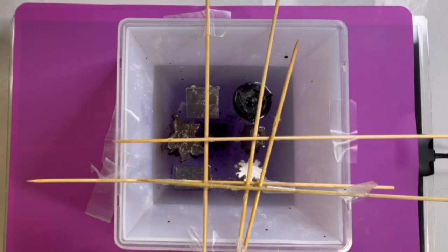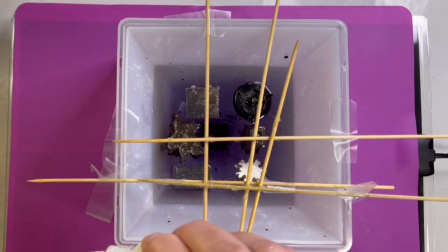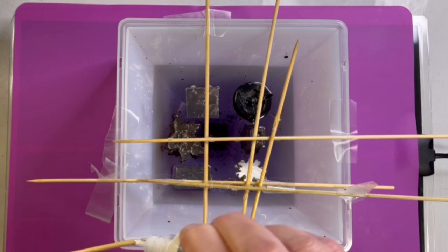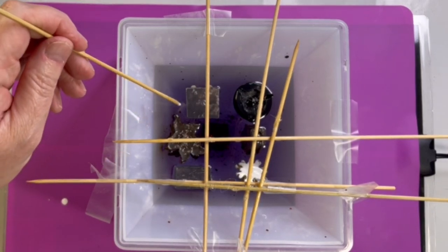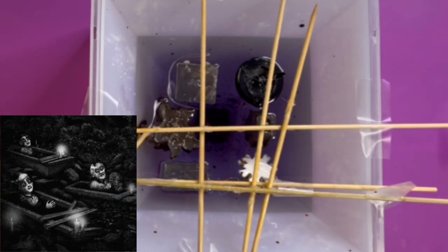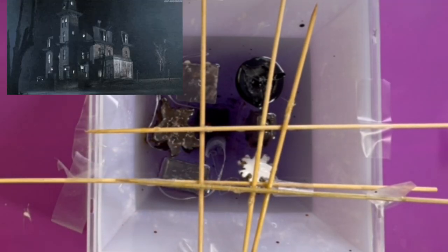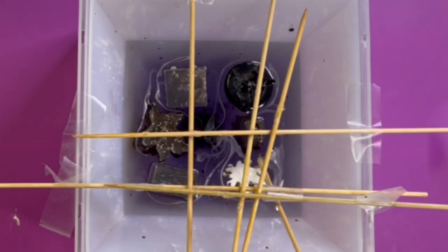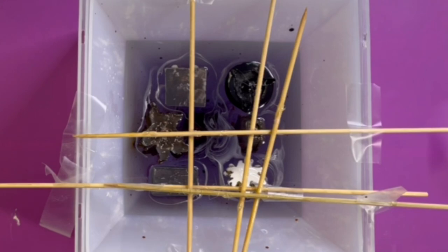Just a little bit. Come on. Right. Well, fell off. So I'm creating a spooky scene with mist and or ghosts coming out around my little funky graveyard here. And just by dragging my stick with that pigment paste through the resin, it creates this totally cool, eerie effect.